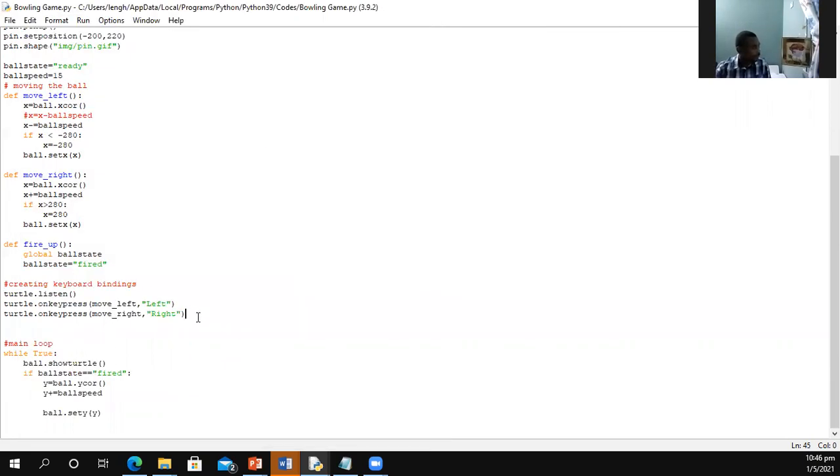So I need to bind my up key to the keyboard. So I'm going to say, all right, so on key press, what I want to happen is I want the fire up to be called, and the trigger for that is going to be up.